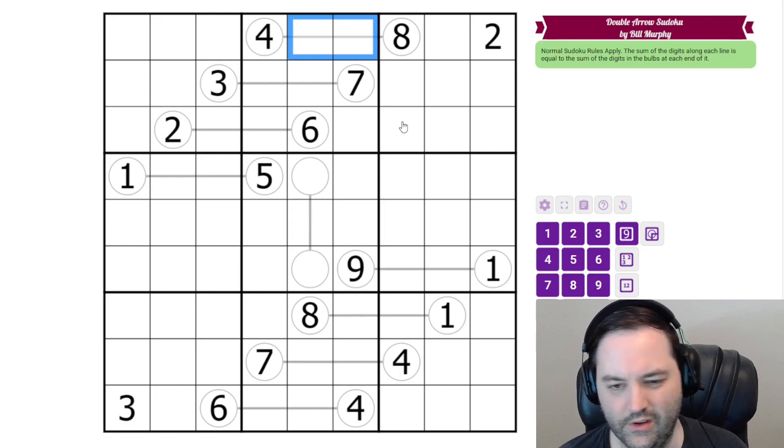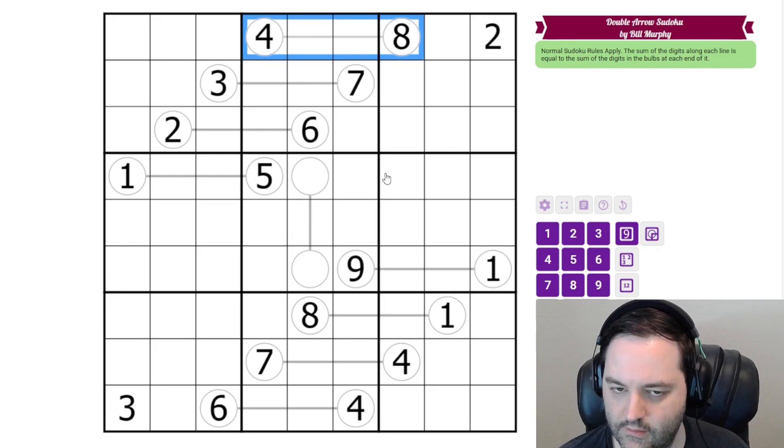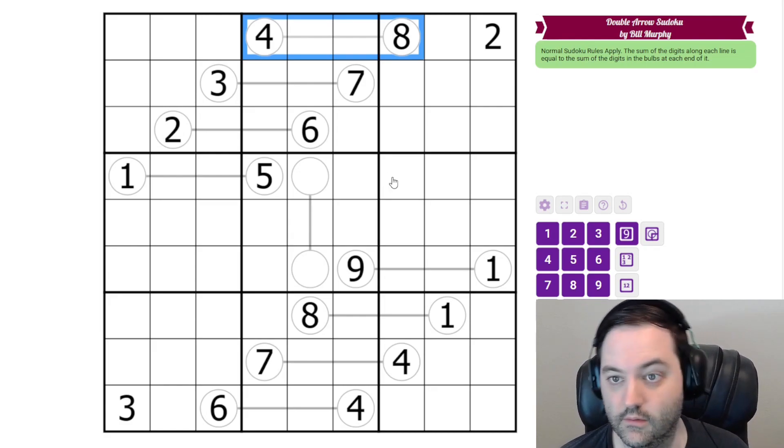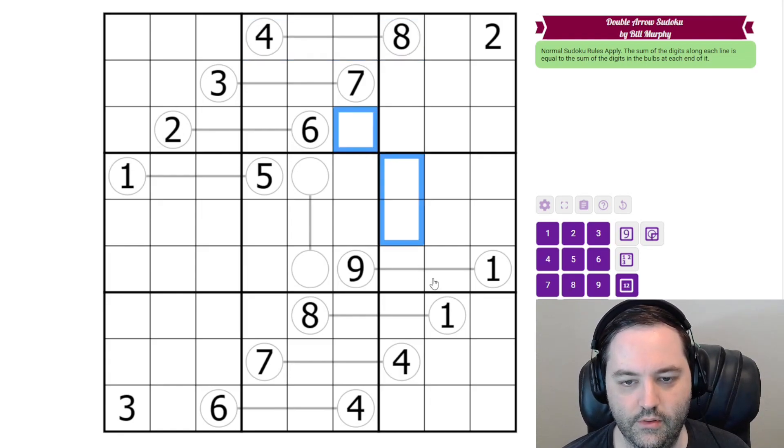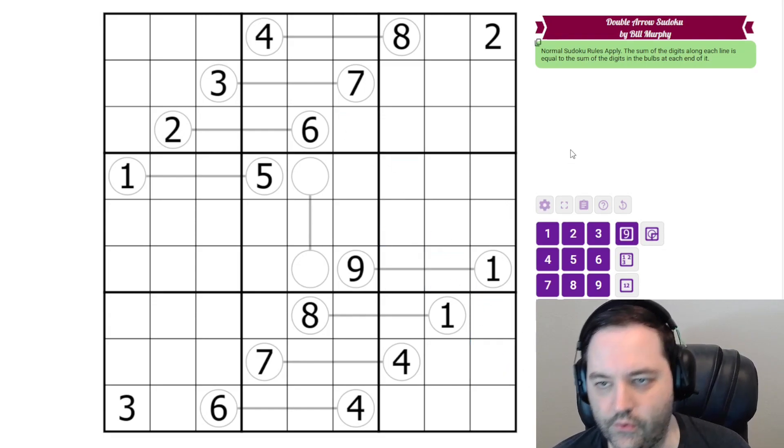That's the only difference from arrow. All of these are straight lines, so that's going to be very helpful when we're solving. We can't repeat digits because of Sudoku rules. But in general, you could have a circle with line, line, line, circle down here, and repeat digits, and all sorts of fun things like that.